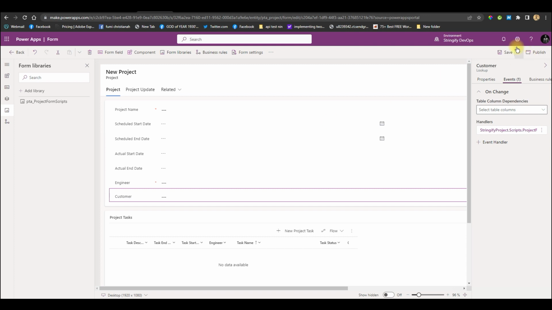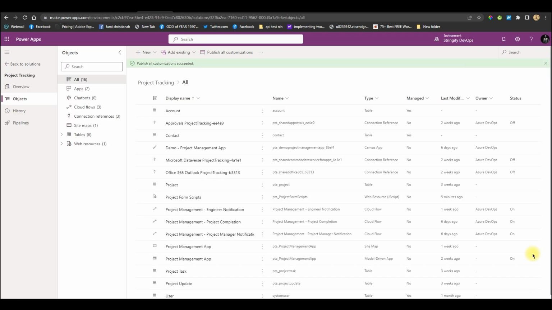So I'm just going to save and publish my form, and then we'll go test. So we'll just test outrightly on the application and be sure that what we've done is effected. I'm just going to publish. What we've done is fully effected on the application side of things. All right. So let me publish that, and then I'll publish our customizations, and then we'll go and test. All right. So it's done publishing customizations. Fantastic. Now let's go into our app.